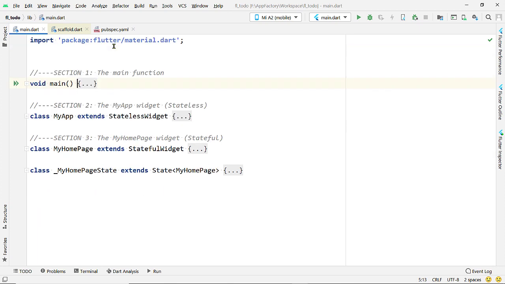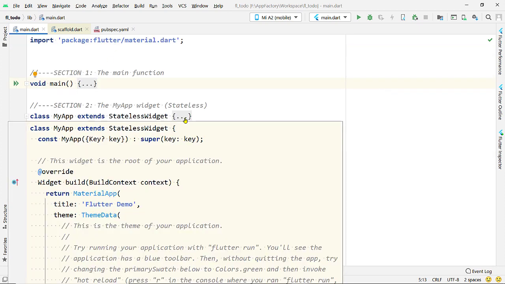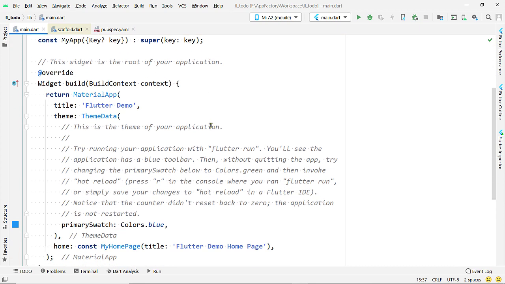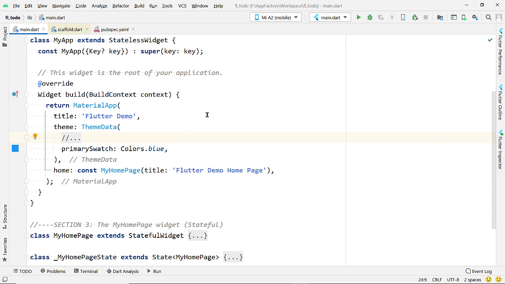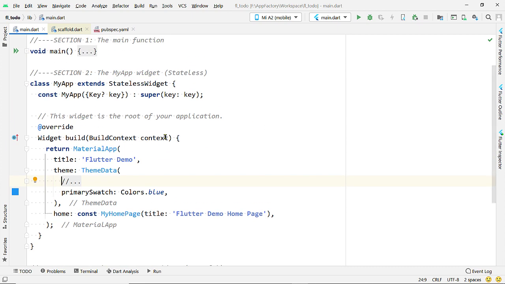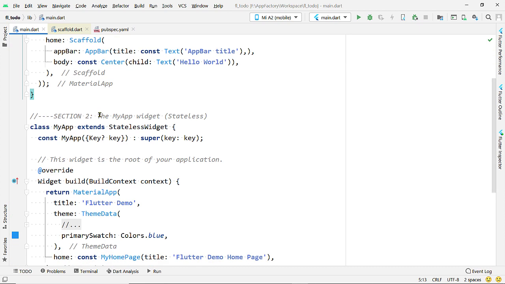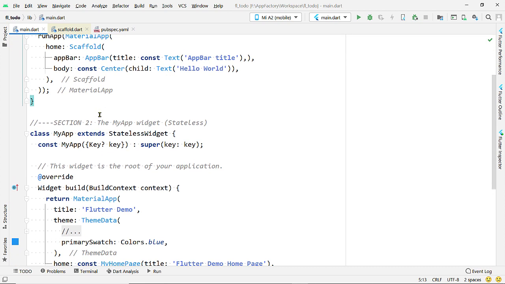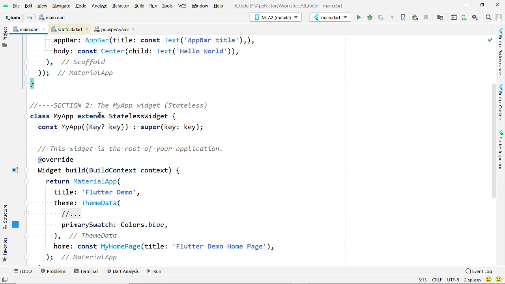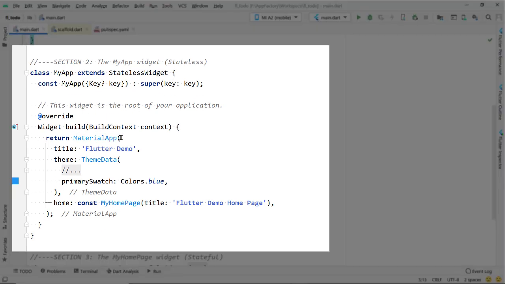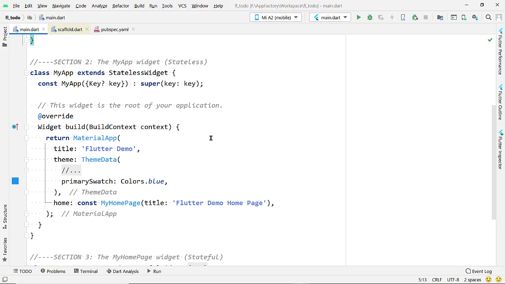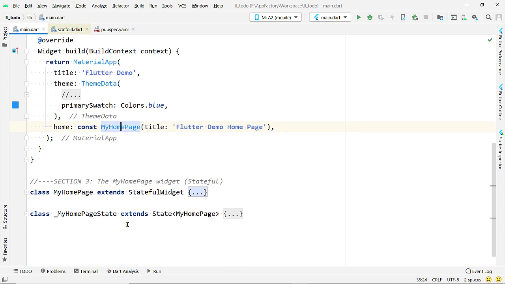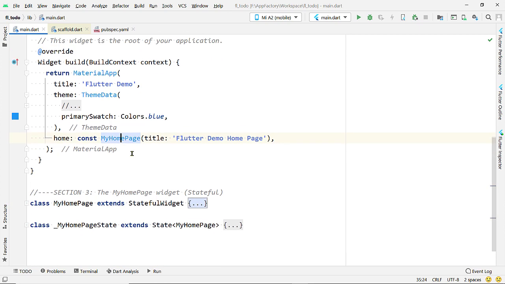Now focus on the second section. To organize the code a little better, instead of passing the MaterialApp directly to the runApp function, we can create a separate widget and then pass the new widget to the runApp function. And this is what is being done with this MyApp widget here. This MyApp widget is created to hold the app level configurations. So you will find the MaterialApp widget here. And for the screens, separate widgets are created. As for this project, we have only one page, one screen. So we have only one widget apart from this MyApp widget.